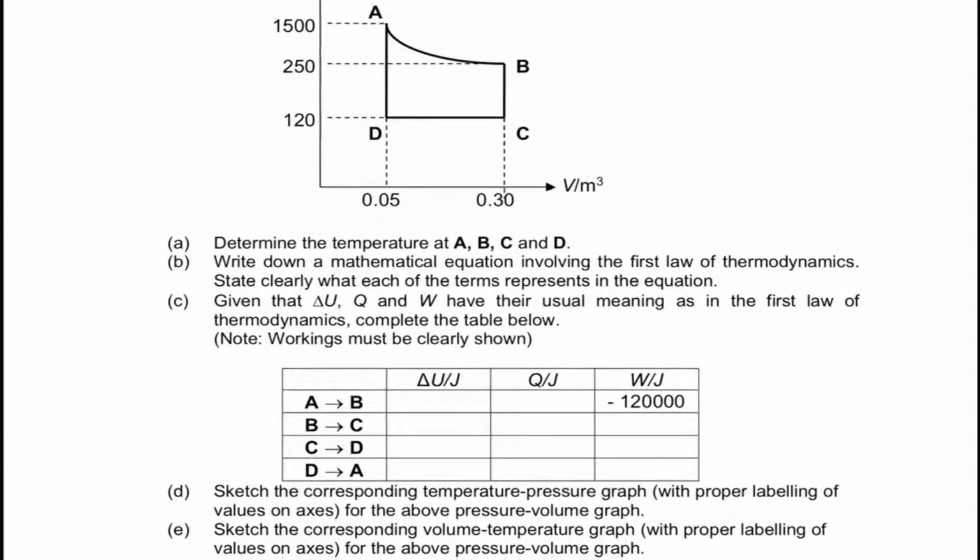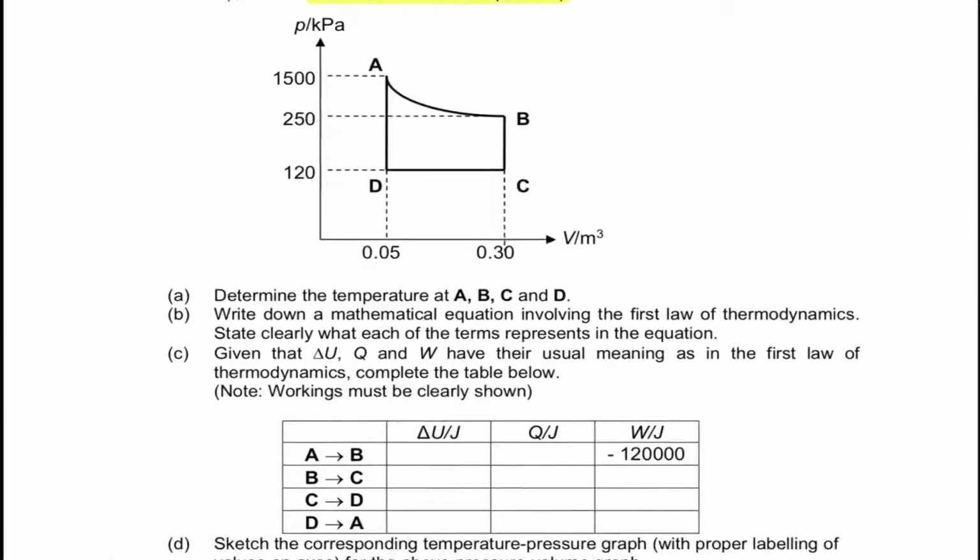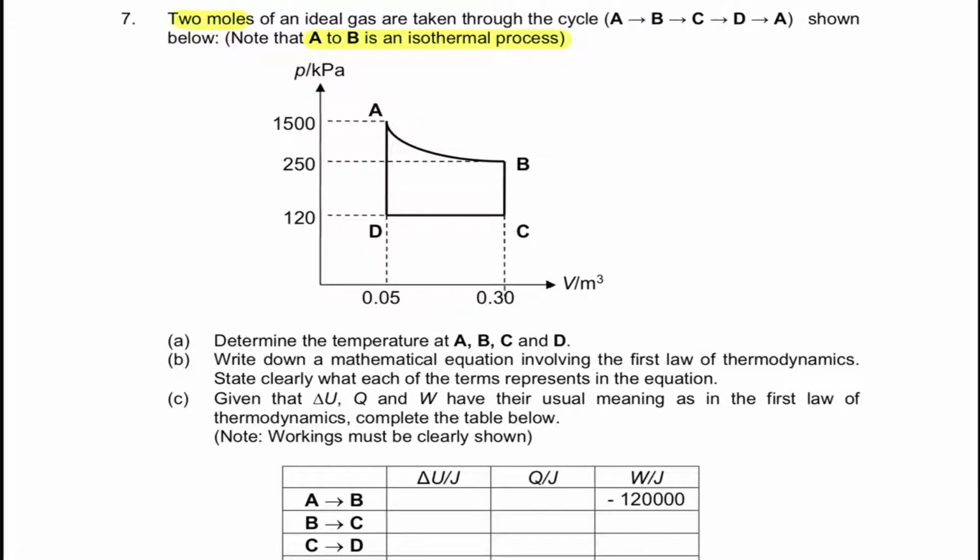To solve this one, let's just find space at the bottom to do it. So for P, let's just write here, easier to see. To find T, we know because this is an ideal gas, we can use PV equals nRT. Rearrange the equation, you get T equals PV over nR. So TB is equal to TA because it's an isothermal process. So I'm just going to use TA.